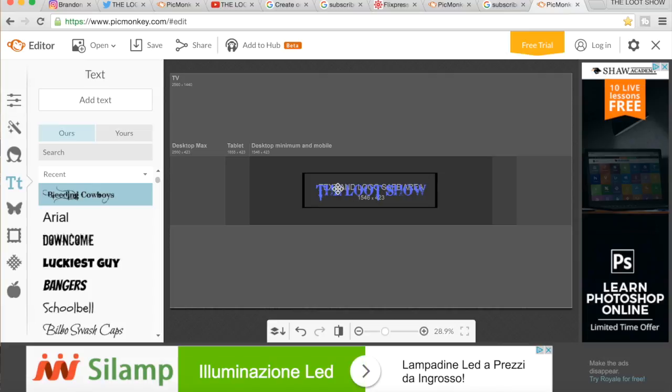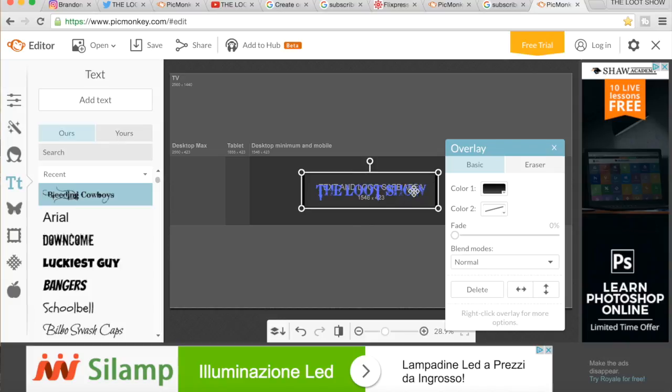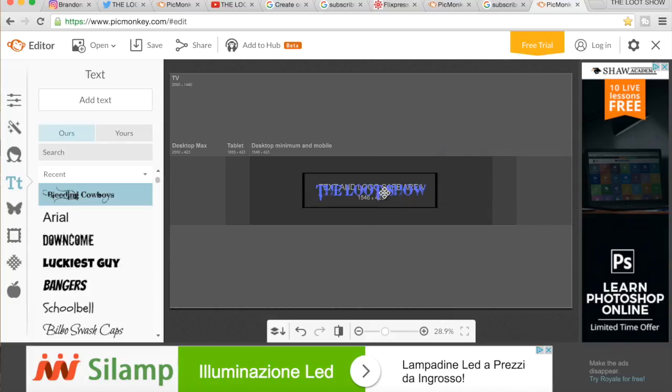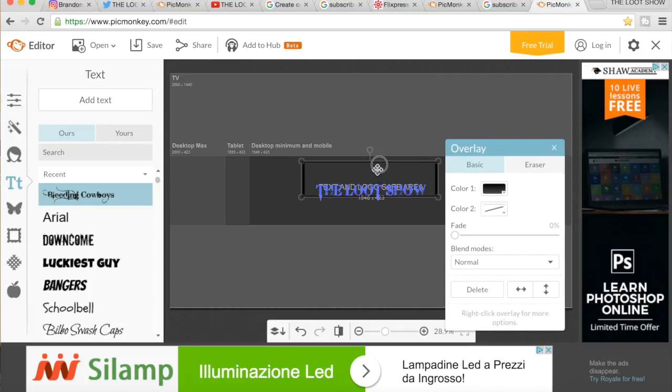So don't worry about this template until the very end. It looks a little choppy because you can see it in the background, but we'll get to where you can get rid of that. So you have a text and you have a box. You don't have to do the overlay, but it's also not recommended. It's just if you want to do it. Let's go ahead and I'll try to show you how the one on my channel currently looks.